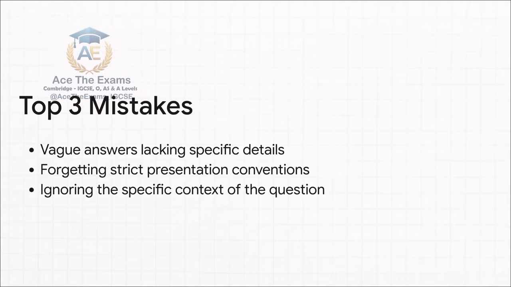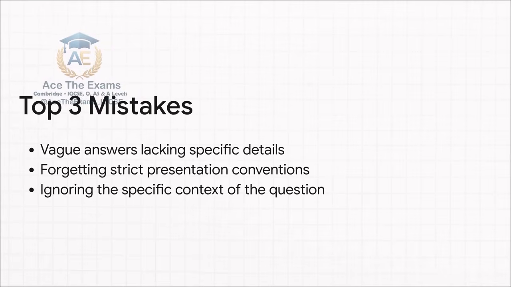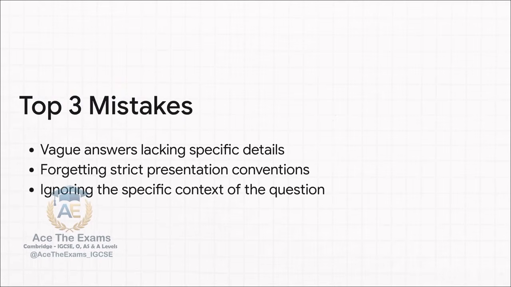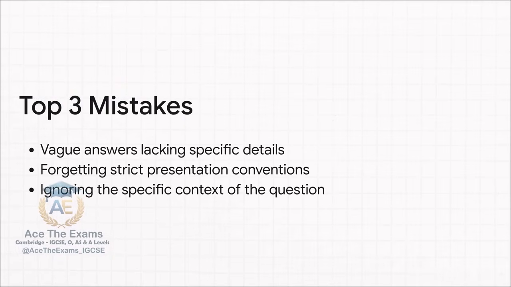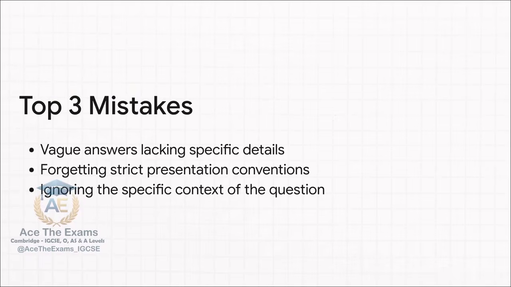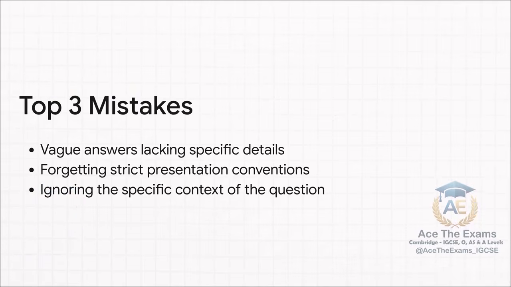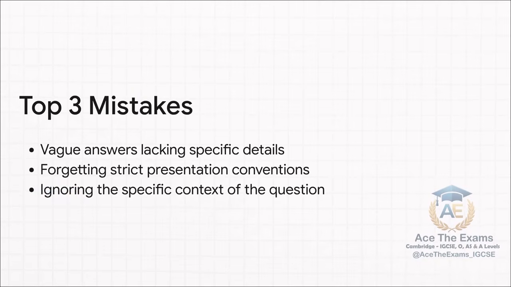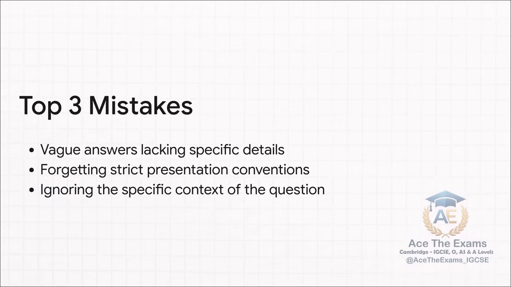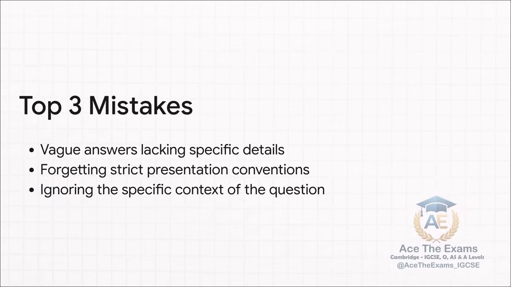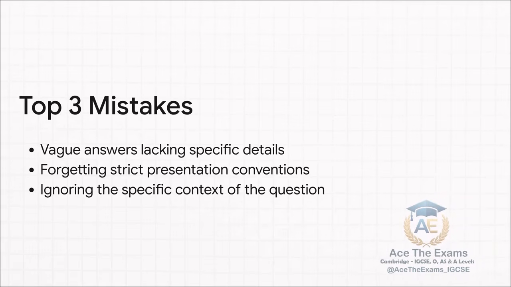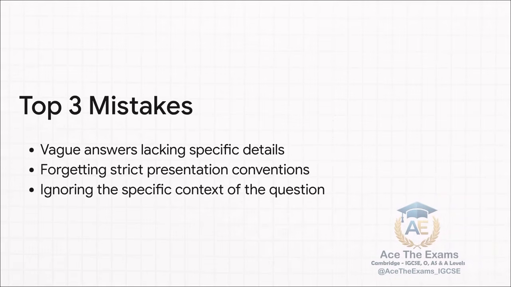Students fail to provide the specific details required by those higher-order assessment objectives. Second, candidates completely forget strict presentation conventions. They fail to use proper headings, correct terminology, or clear annotations on their diagrams. And third, and this is a big one, they completely ignore the specific context of the given question, basically writing a generic textbook answer instead of addressing the unique scenario right in front of them.